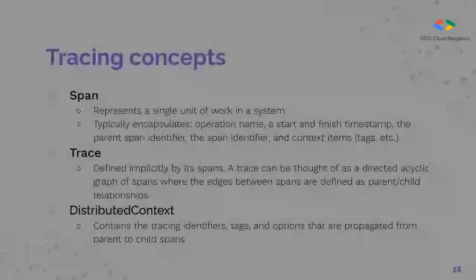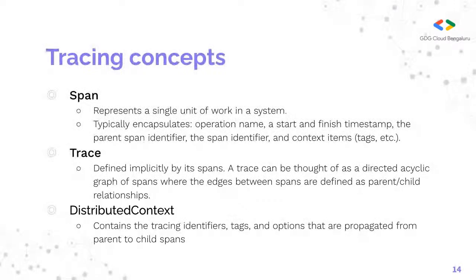Okay, so tracing is basically just three concepts. A span, which is an invocation in your system. It can be really anything: an HTTP invocation, a database call, an internal method invocation, that carries some metadata that helps you understand what kind of invocation it was. And importantly, all this metadata is the same across all different frameworks and languages. Then there is a trace, which is just a collection of spans. The trace is basically all the data that has been emitted for a single transaction or a single request in a system as it went through multiple services.